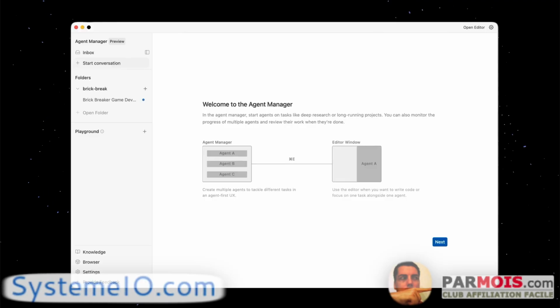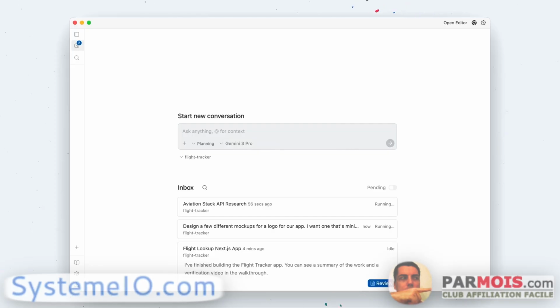We're going to introduce you to a key concept of Antigravity, which is that there are three main surfaces on which you can get your work done. The first one is called the Agent Manager. This is a place for you to manage and create agents across all of your workspaces. There is one Agent Manager window.